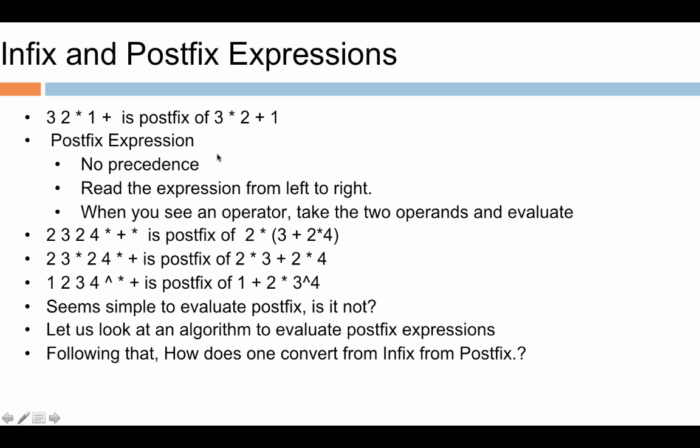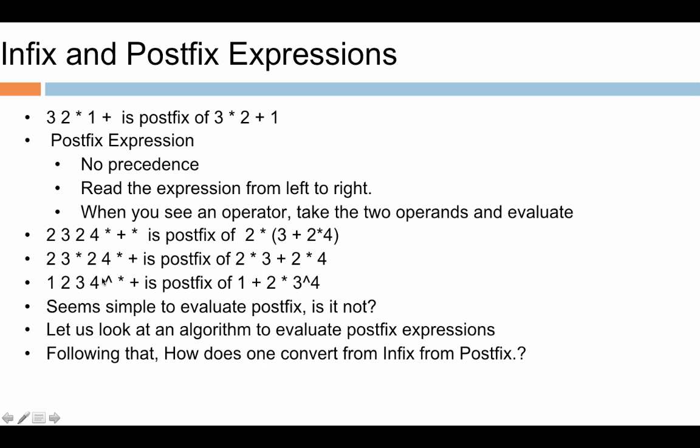Therefore, let us go through the rules for evaluating a postfix expression. We just saw this. Let's do another one here. Let's look at 1, 2, 3, 4, exponentiation, star and plus. So let us scan the expression from left to right. So you see 1, 2, 3, 4, exponentiation, star, plus.